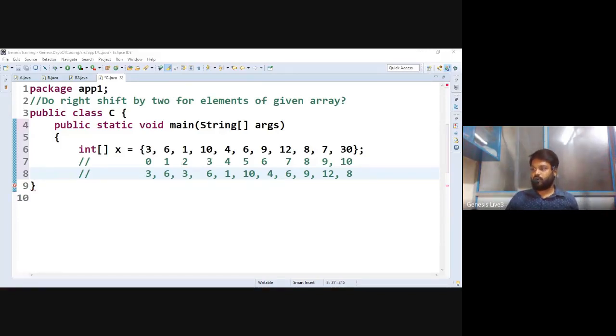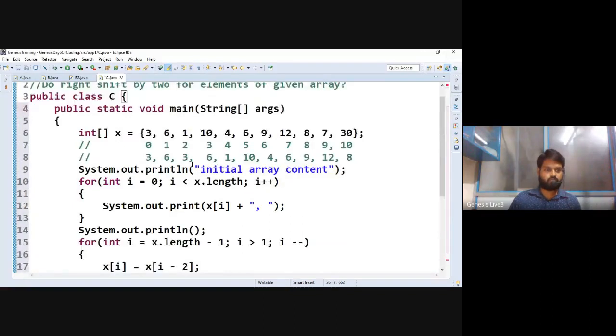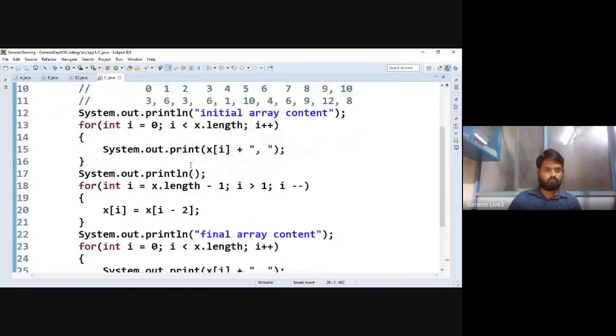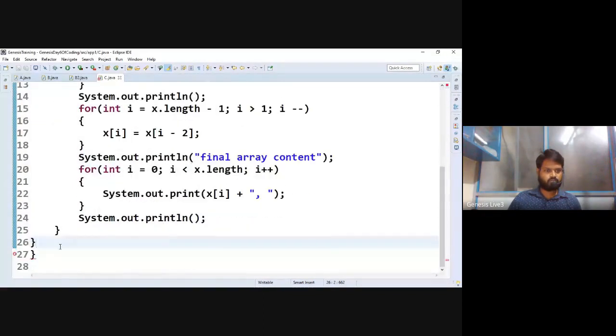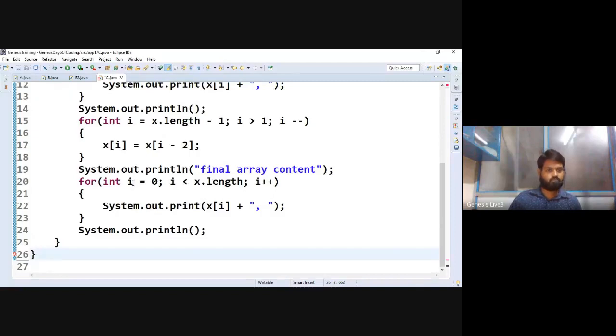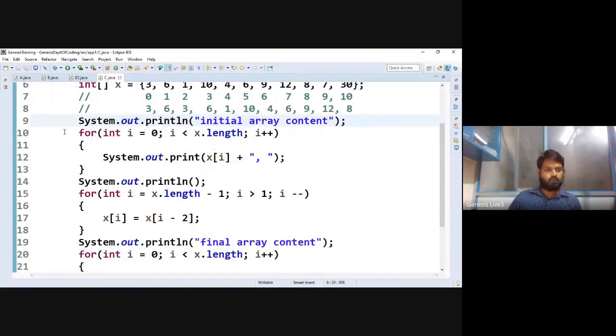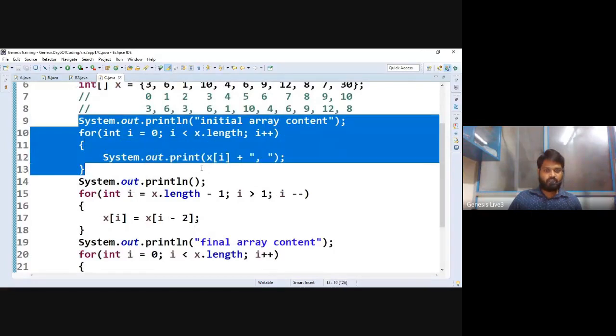So please observe the code here. Here I'm just printing the initial array content.